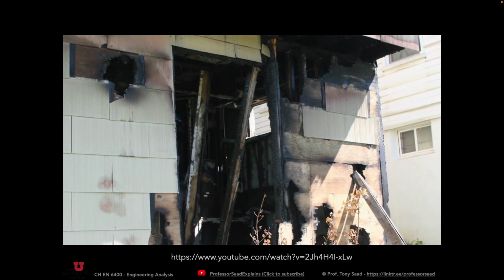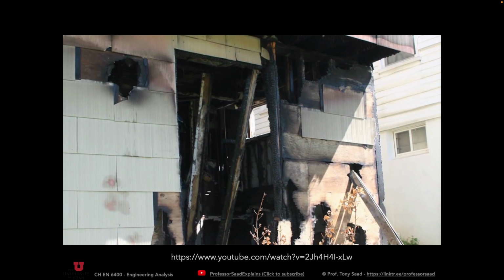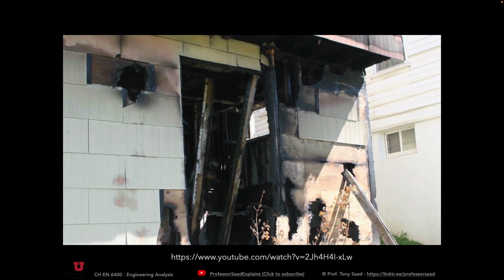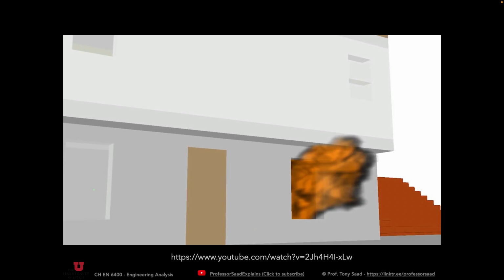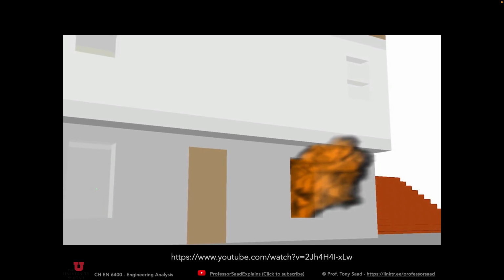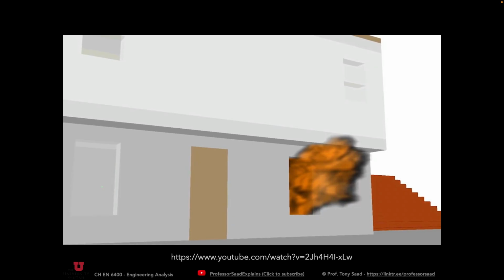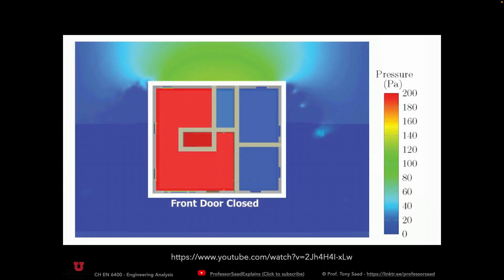Comparison of the simulated initial fire conditions in FDS versus the post-fire damage of the exterior of the basement corner, where the fire started. The wind was blowing from the rear of the house to the front. In the model, a steady wind speed of 20 miles per hour was used. The output from the FDS simulation can be used to provide insight to the flow path within the two-level structure.